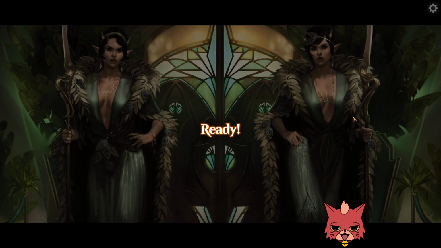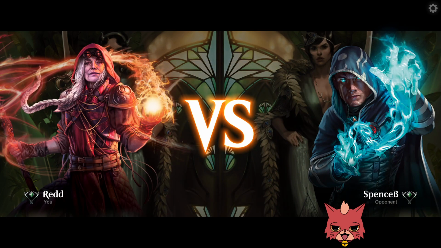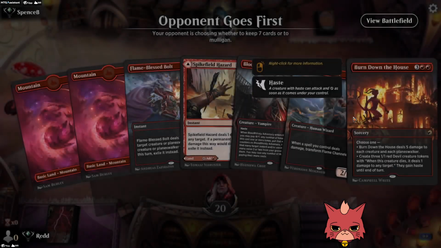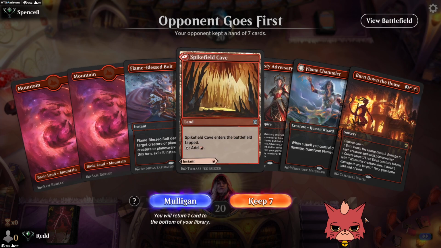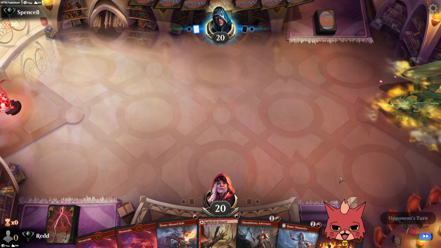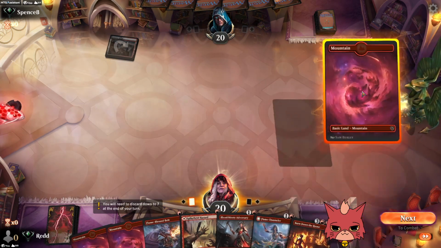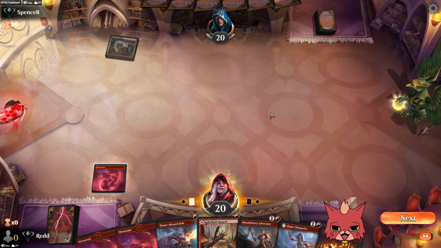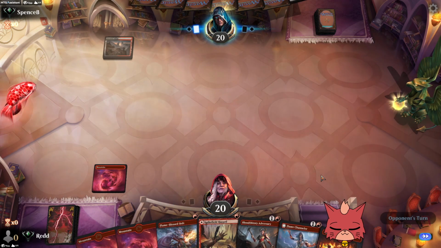I don't know, man. Maybe it's like today in Arena, everyone is just not drawing their creatures except for me. Maybe that's what's going on here. Good hands. Really good starting hands. I think we can safely keep the Spikefield Hazard.